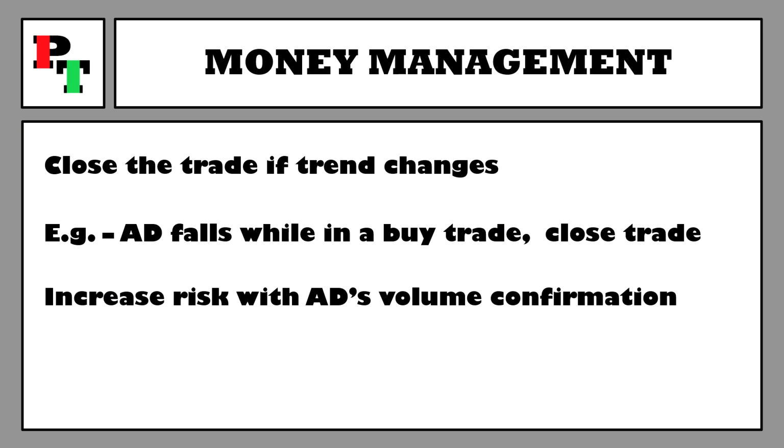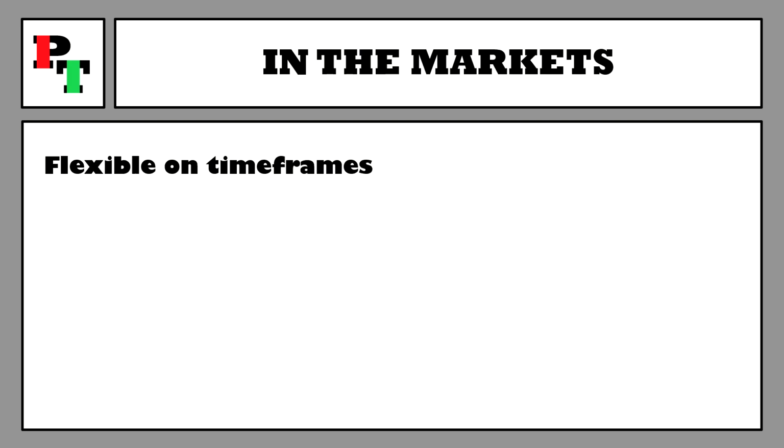That's money management. When you get into the markets, you can be flexible on time frames with the indicator. 15-minute, 1 hour, daily. The AD is going to give similar vibes on each of them, so if you have a particular preferred time frame, the AD should be able to slot right into that.